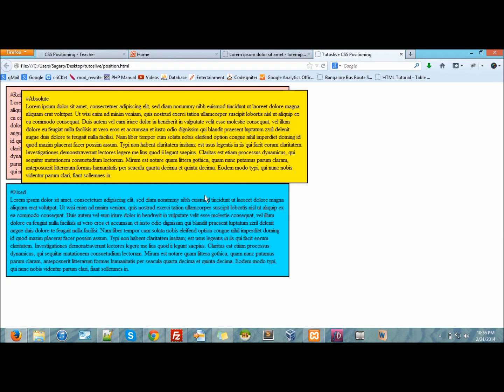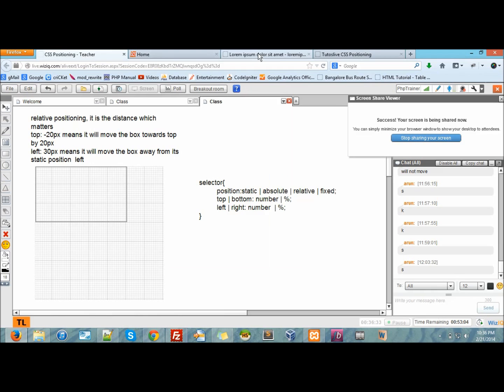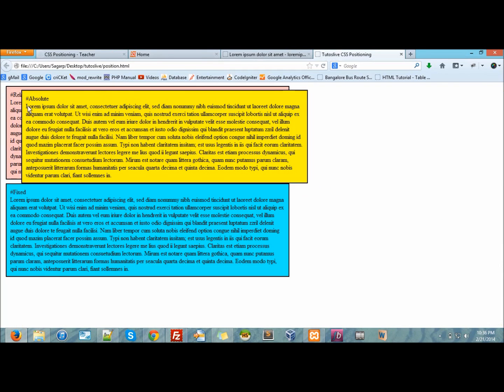Did you see here? It detached it, just like float. It has detached it and placed it detached, and this is 10 pixels and this is 50 pixels. It completely detached it from its position, made it lightweight, and brought it to a 3D view. Imagine it as a 3D view, brought to the front of us. This is the positioning it made.